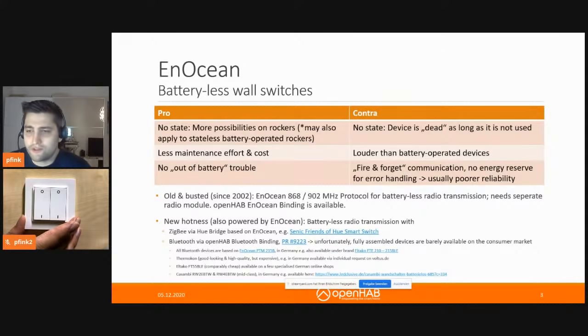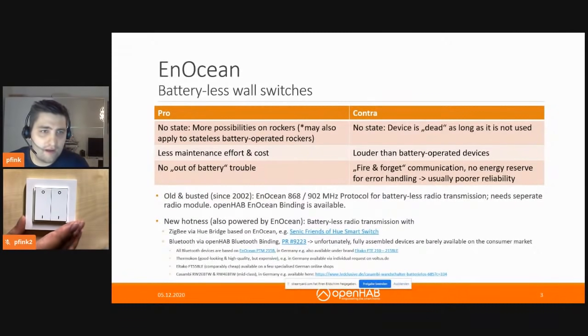So EnOcean brought some devices now that are based on Bluetooth and Zigbee on the market. So this means for the Zigbee devices you can even have batteryless wall switches for your Hue bridge, I think, which is a very easy way to integrate batteryless wall switches into your home, especially if you already have the Hue infrastructure.